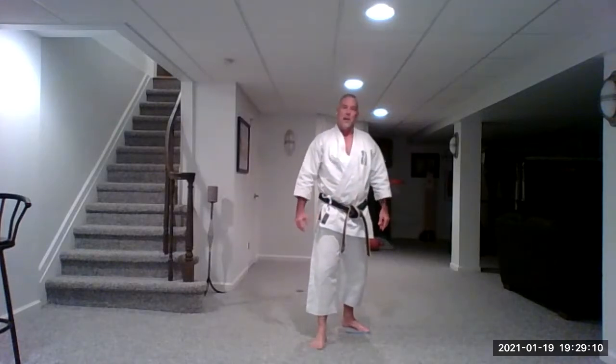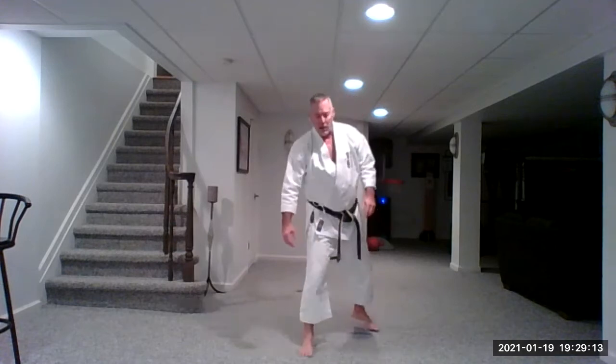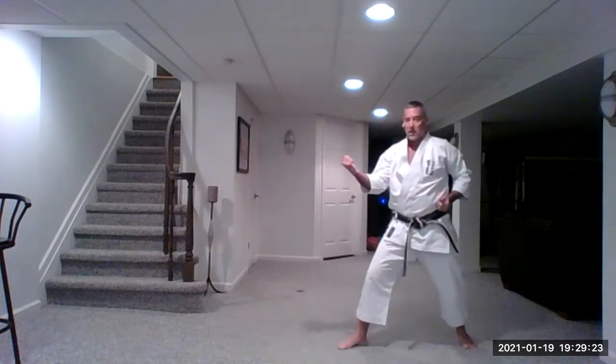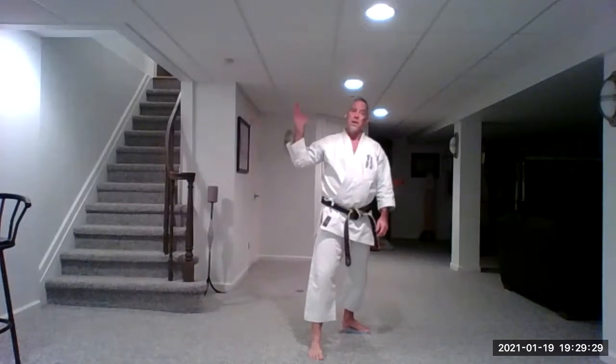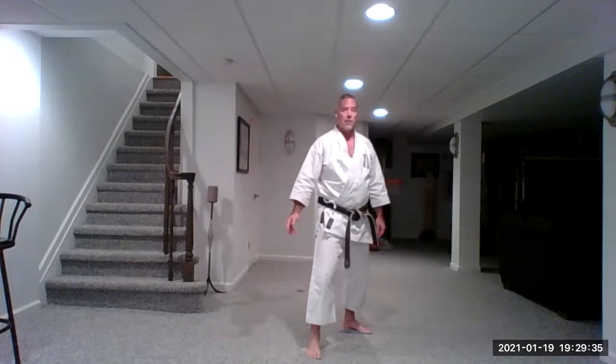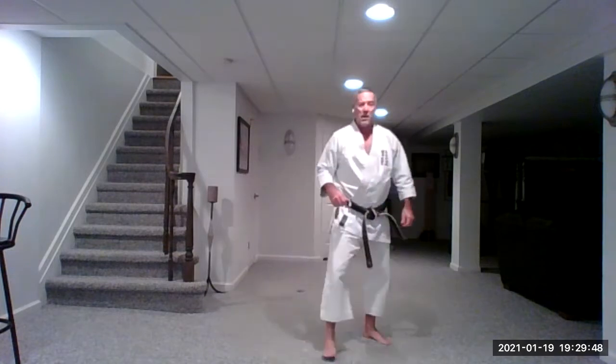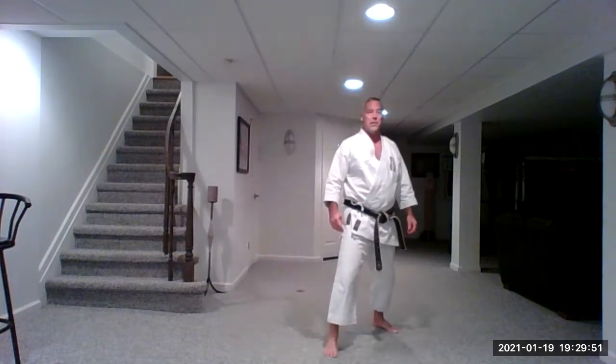Now for stomach punches, kicks. Okay, we can do that same sotouke or an uchiuke. So right now I want to do uchiuke. Okay, something different. So I'm going to touch whatever it is coming in, uchiuke. Okay, I can do that with a front snap or a mawashigeri coming from their left side, being over here. Okay, or if I want to do from their right side where they got their left leg forward, I would step across this way and do that. Okay, again, keeping it staying away from me. I don't want to bring it into me. Okay, so let's go here, assuming it's a gyakuzuki chudan.